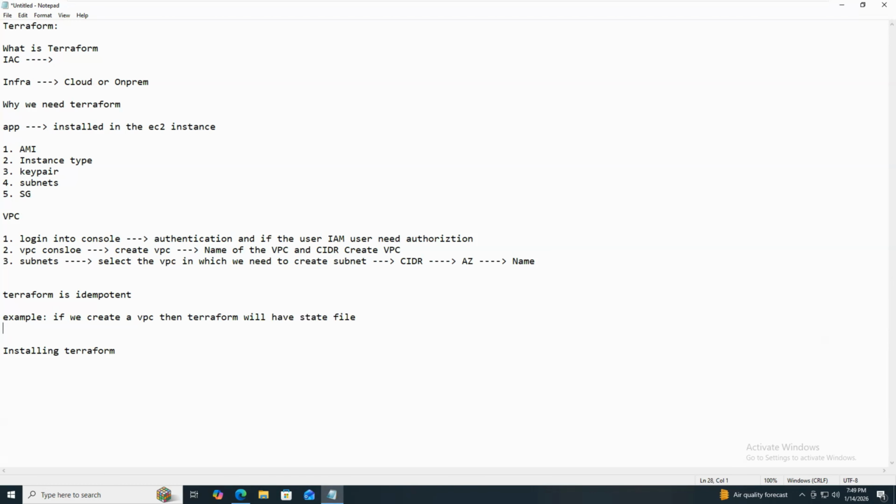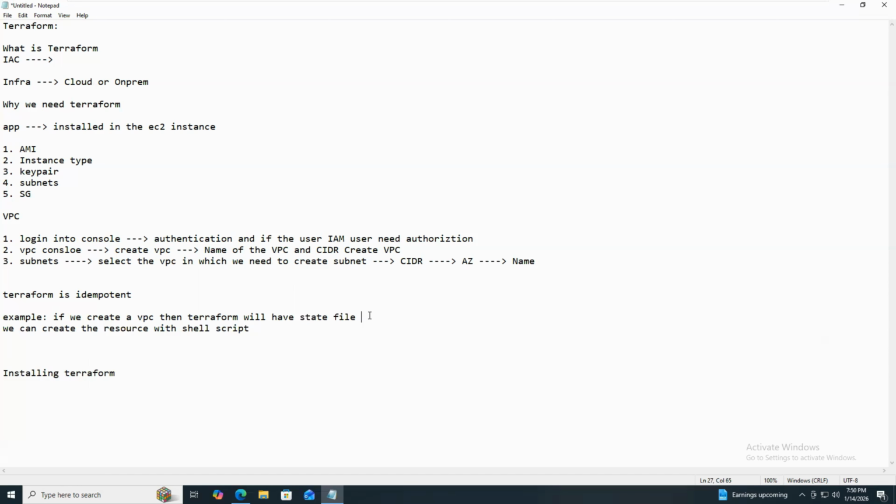For resource creation and automation, if we want, we can use shell scripting also. We can create the resources with shell script also. But why are we going for Terraform? The only reason is that whenever we are working with Terraform, it will have a particular file called the state file, which will hold the current state of your resource creation. So what are the resources that are created by Terraform? Everything will be noted in the Terraform state file.